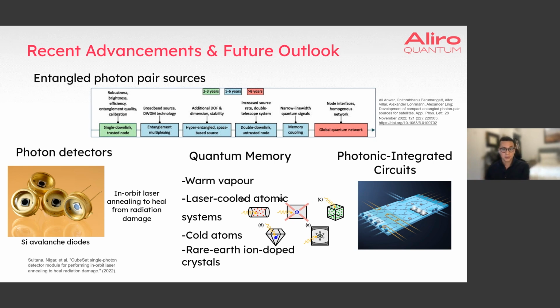And I'd also like to mention photonic integrated circuits. Photonic integrated circuits are a very promising technology because of their footprint, especially when we're talking about quantum satellites and deploying this technology in space. They're great because they're on a chip and they're light, they don't consume a lot of power, and they have all the optics functionality built in.